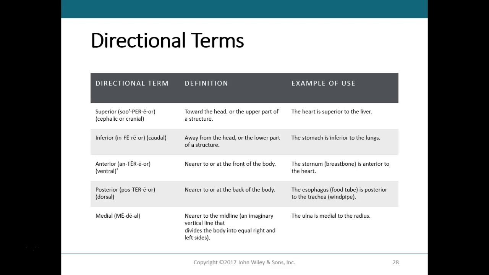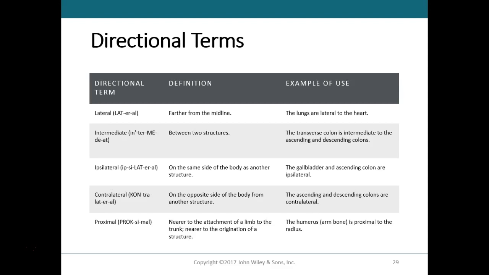Medial, toward the midline. Lateral, farther away from the midline or to the side of the midline. Intermediate means between. If we think back to the image we saw a while ago, we had the ascending colon on the right and the descending colon on the left. Well, the transverse colon was intermediate or between those two.